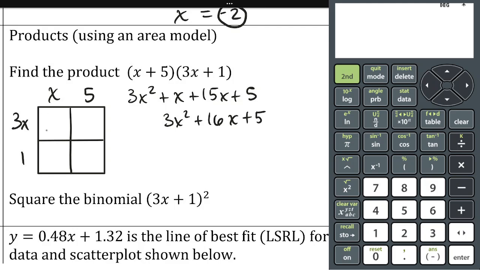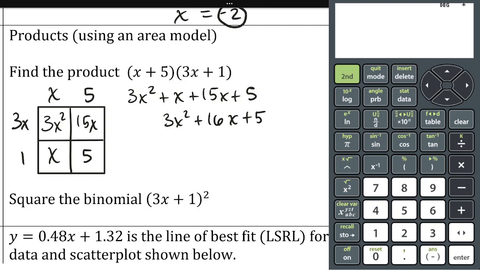The first one's pretty straightforward. I'm multiplying 3x times an additional factor of x. And when I do that, I get 3xx or 3x squared. Below that, I've got an x times the number 1, and 1 times x is just x. My upper right box, I've got a height of 3x. Well, this is still 3x tall, times 5 wide, which gives me 15x. And then right below that, I've got a 1 times 5. This is 1 tall, 5 wide, so it's 5.